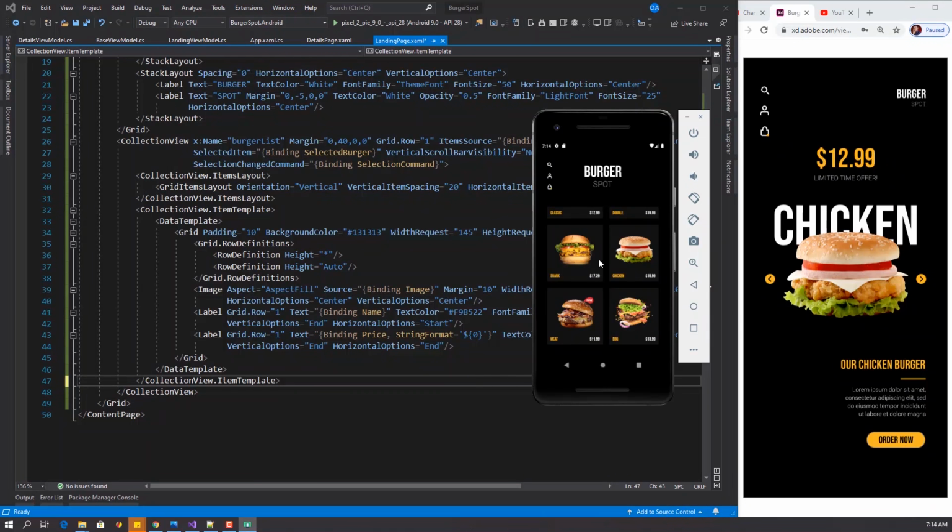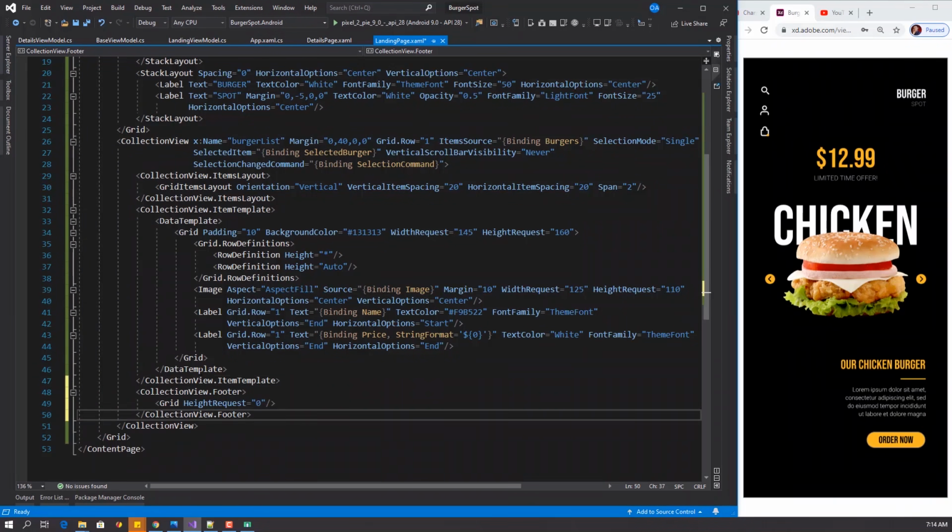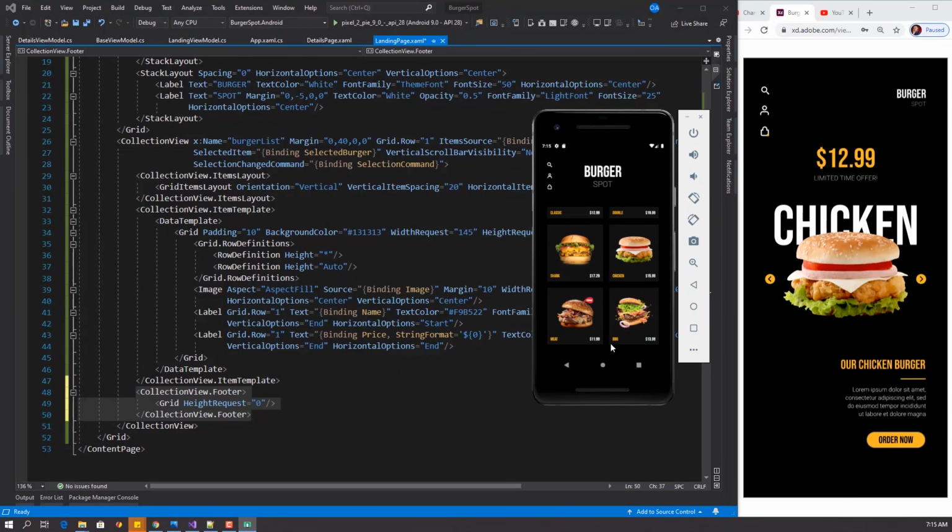Usually if you have 2 or more columns and the last item now happens to be on the right hand side, the last item is usually longer, the height is usually longer than the rest. So the fix to that, the trick to that is to add a footer to your page, like something like this, an empty footer that will push it to a normal page.